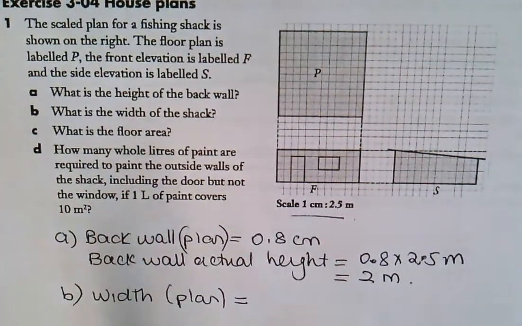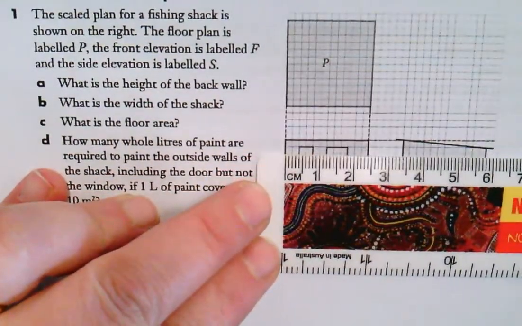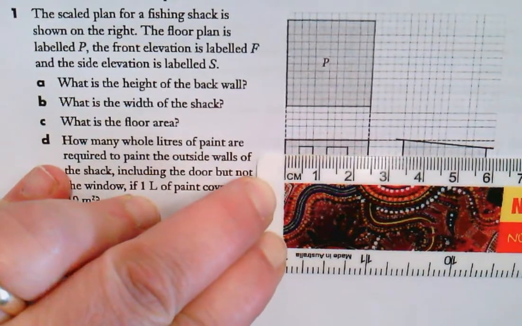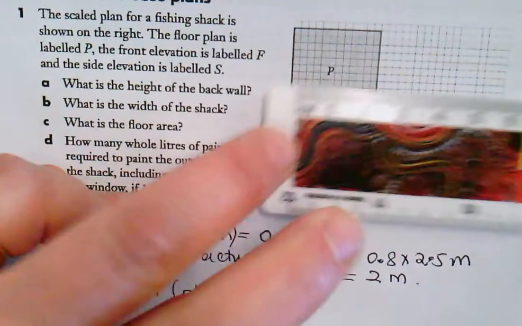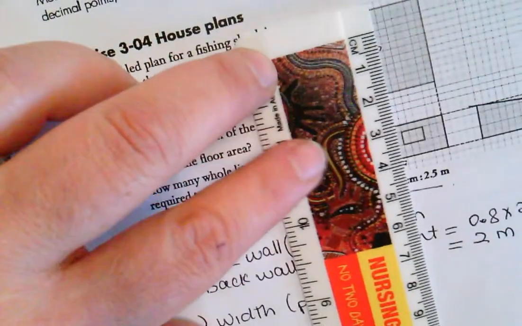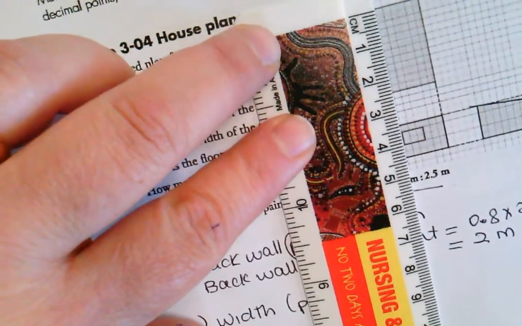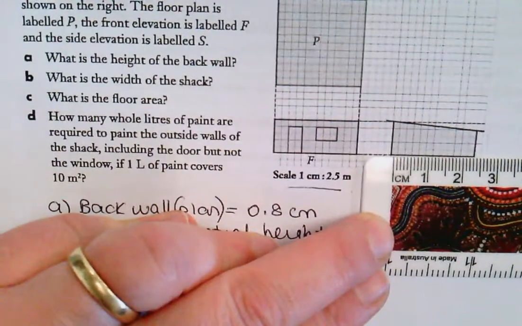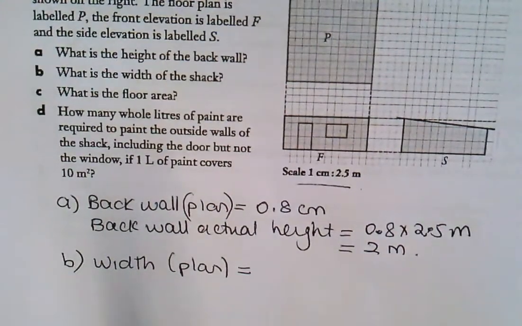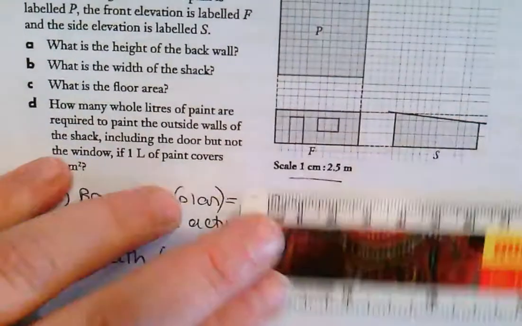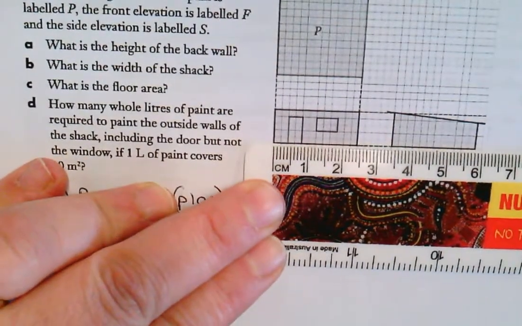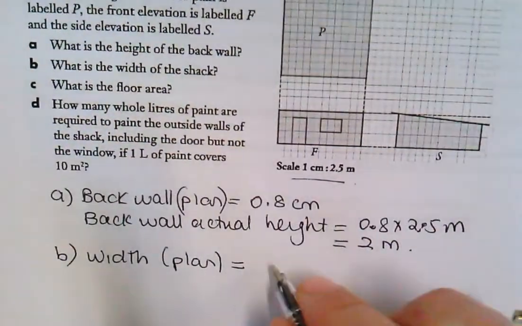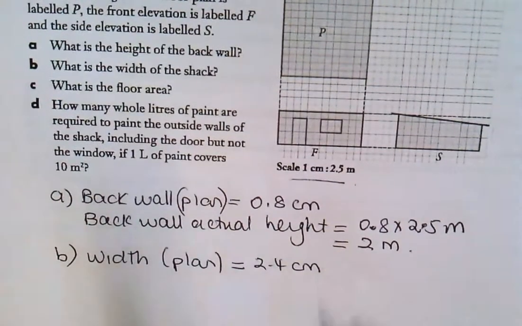So the width on the plan, I can either look at this or the other one. Look, I'm getting 2.4 centimetres, either here or there. Actually, I can see the length here. Sorry, that's a better way to do the length. Up there. Or it should be the same as that, and it is. Okay, so the width, just think when you look at the front of a house, you can see how wide it is. It looks like 2.4 centimetres on the plan.